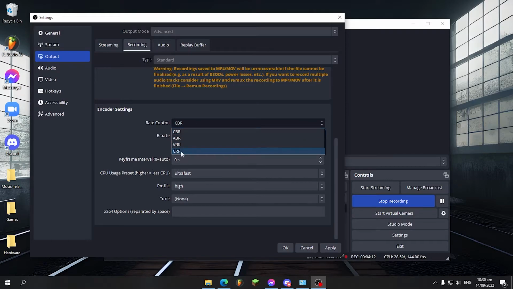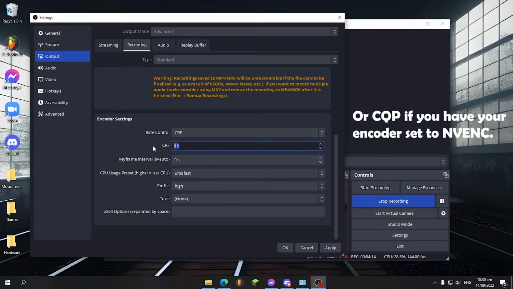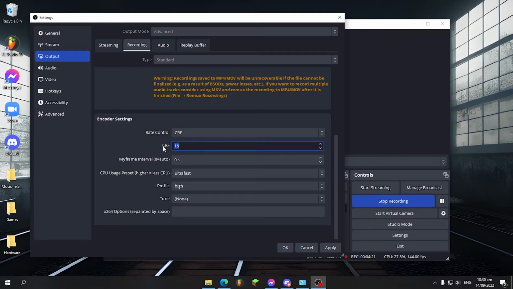For recording, I recommend setting this to CRF. Now, here's the thing: the values of CRF range from 1 to 30, higher being the lower bitrate and lower being the higher bitrate. I don't recommend setting this to 1 at all, because that will turn a 15-second video into probably 5 GB or something. I just recommend putting it at 16 to 22, or 15 to 22, whatever your sweet spot is. My sweet spot is 16.